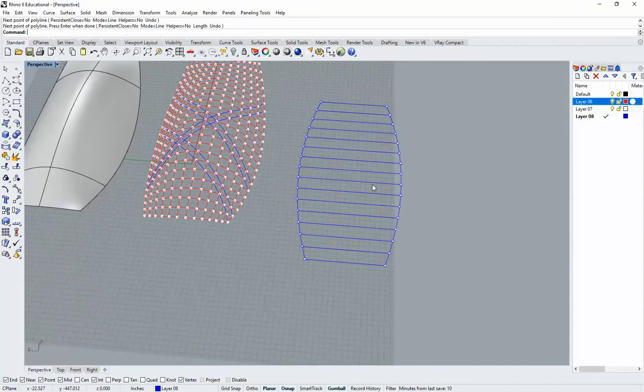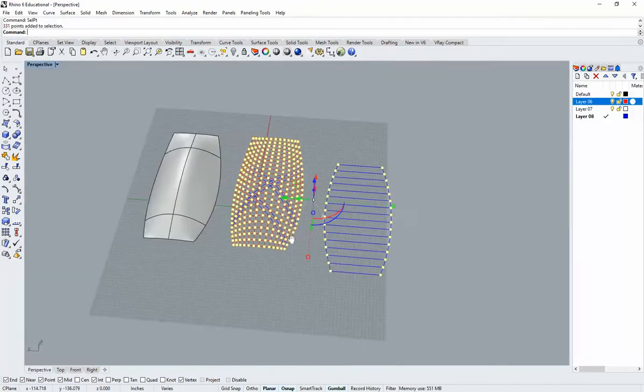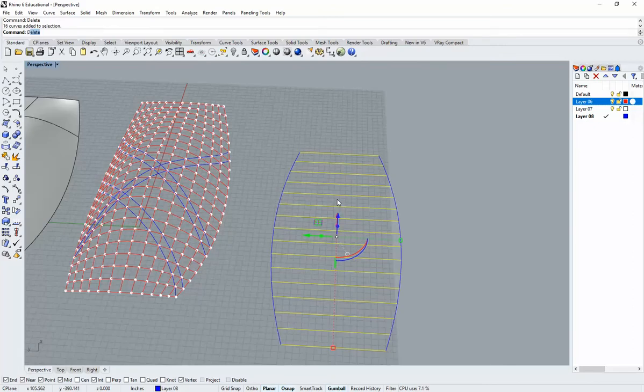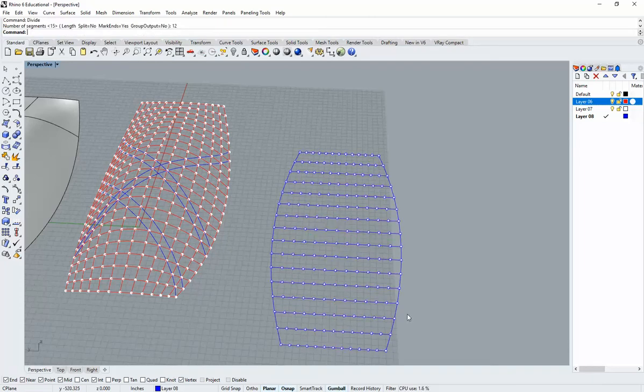Okay, and then I'll select my points. I want to get rid of those for now, and then just redivide these a number of times. Let's see, 1, 2, 3, 4, 5, 6, 7, 8, 9, 10, 11, 12, 13. So yeah, let's just say 12 divisions in this direction, something like that.